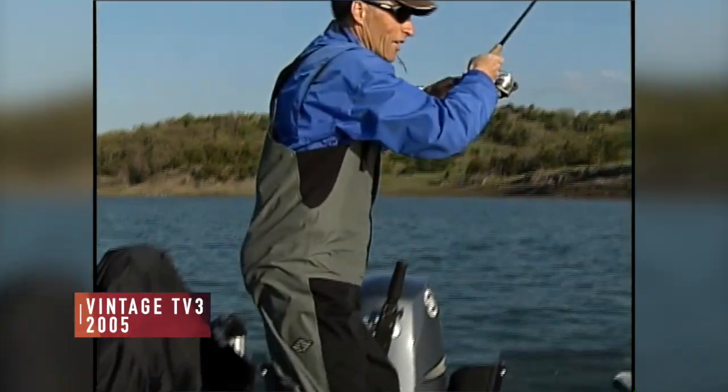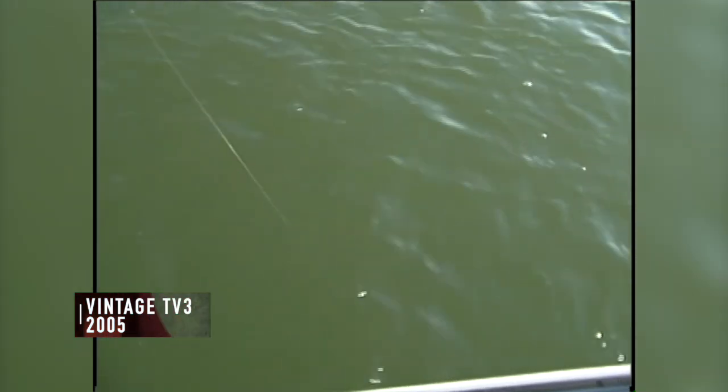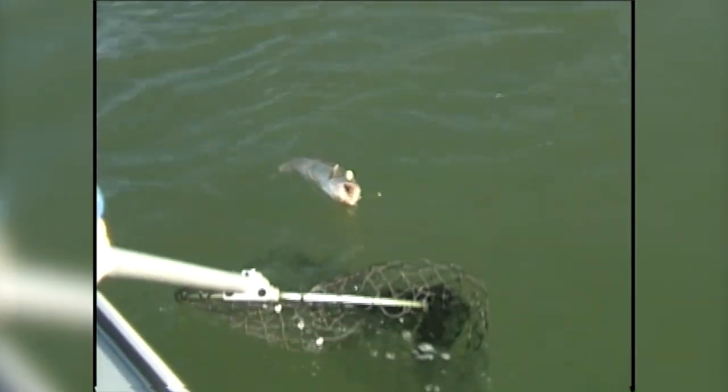There's one right there. Almost missed him. There we go. It feels like an eye. Most of the fish out here are gonna be eyes. Once in a while you catch a smallmouth bass or even a white bass. He's hanging down. Oh, there he is. There he's coming. Let me just grab my net here. Nice walleye. Come here, buddy. There we go.